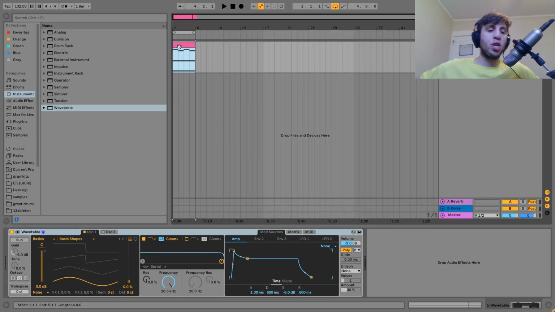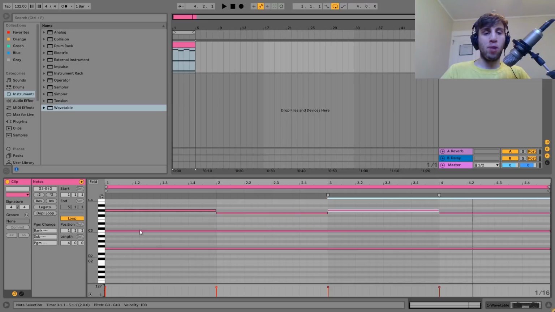Alright, sounds good. Usually the MIDI for these isn't that complicated. It's just some chords, maybe playing around with a few voices like that. I like doing this and not just having it be one thing the whole way through because it gives it a bit of movement. When I'm making tracks, I find if you just have a pad in the background the whole time, it sounds cool, but your overall track is going to sound a lot better if you have some movement going on with it. So that's what we got there.